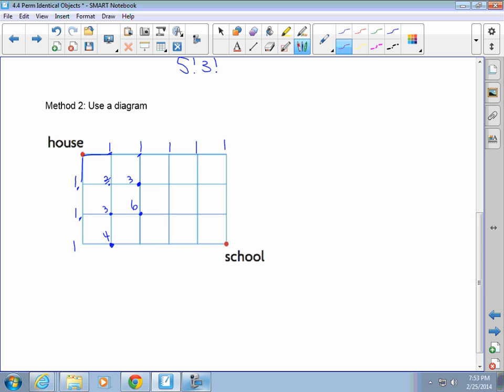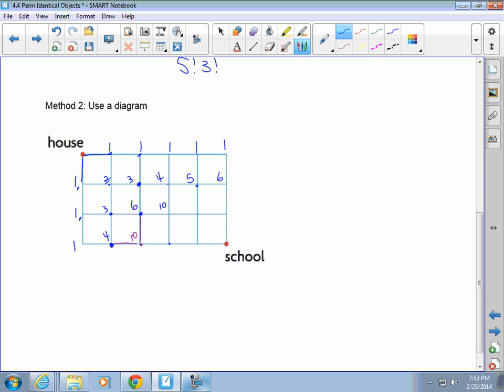I'm just going to change my pen color. So this value right here has to be the total of the 2 values that join together to meet it. So this means 4 and 6 would leave me with 10. I need to finish my triangle this way. So this value here would be a value of my 3 and my 1, so it's a 4. This value here is the corners of the other one, so 4 and 1 is a 5. This value here would be 5 and 1, so it's a 6. To get to here would be 6 and 4 is 10.